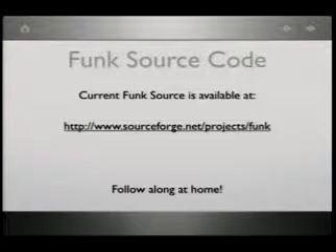Before we get started, I'd like to point out that Funk is currently an open source project hosted on SourceForge. I'd encourage anyone here with a laptop to go to this address and get a subversion checkout right now, so you can follow along without straining your eyes. It's a lot of fun. It's surprisingly addictive, and you'll definitely get more out of looking at the full source than just listening to me talk about it. Although a little bit of both is probably the best.